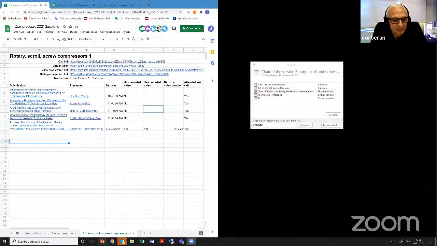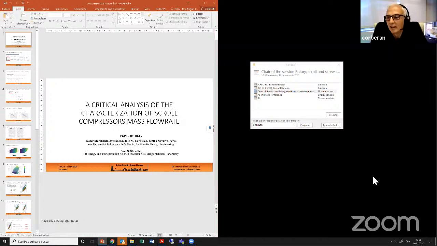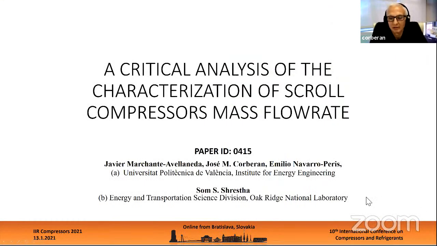Okay, would you like to share your screen? Yes, I will do it. Just confirm that you are all seeing my screen now? Yes. Okay, with the presentation. By the way, I don't know if you also see the image with everybody here, with the participants, but I don't know how to cancel it, sorry. So when you go into full screen mode, we see your slide and just you in the video. Sorry, I already have the full screen for the presentation. No, don't change anything. It's all right now. Okay.